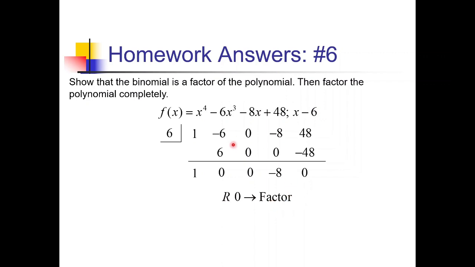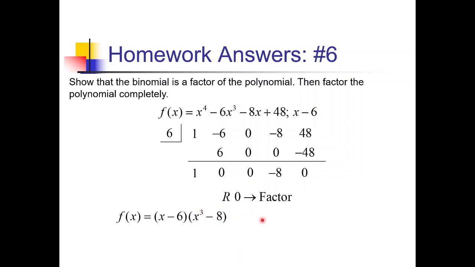So if we're going this route for factoring this thing, we can write x minus 6 as a factor. And then my quotient here, this is going to be 1x to the third power, one exponent lower than we started. We have a 0x squared we don't need to write. We have a 0x we don't need to write. And we have a negative 8. We do need to check to see if we can break x cubed minus 8 down a little further. Since this is two perfect cubes, it turns out that we can.